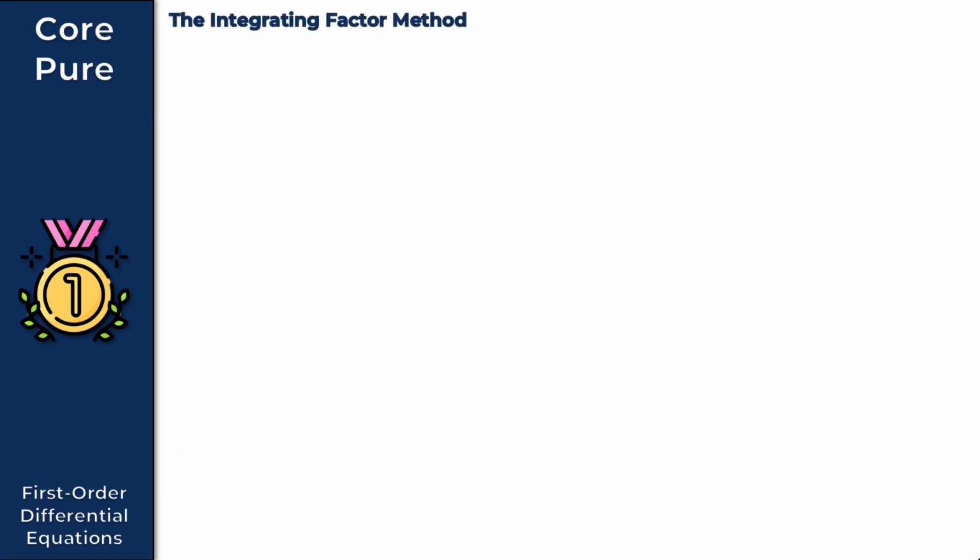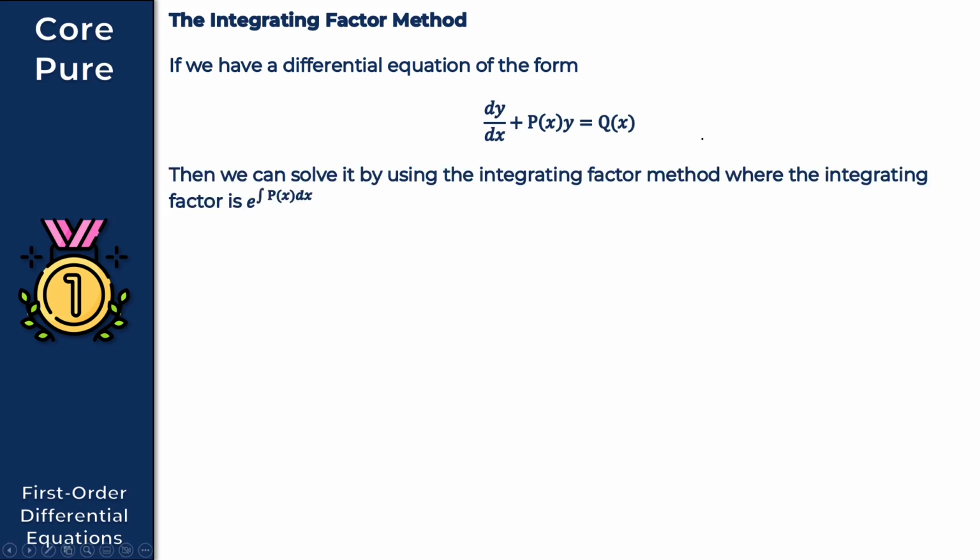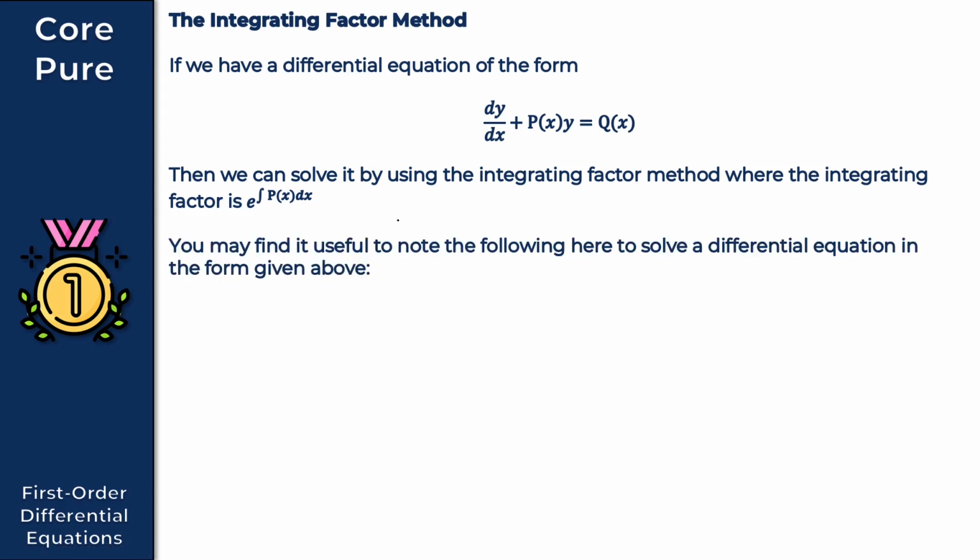The method that we're going to use to solve these differential equations is called the integrating factor method. If we have a differential equation of this given form, then we can solve it using the integrating factor method, where the integrating factor is e to the power of the integral of p of x with respect to x. You may find it useful to note the following to solve a differential equation in this form.